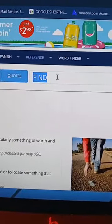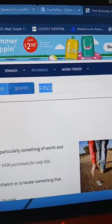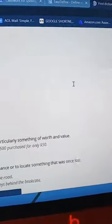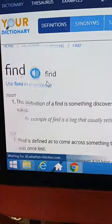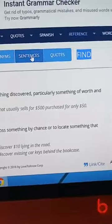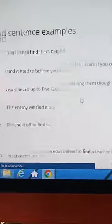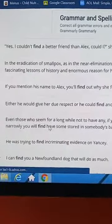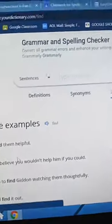I'm just trying to help myself because the grading can be really hard and take a while. So you type in a word — like 'find' — you click and it gives you the definition. If you want to help them with sentences, it gives you examples of a bunch of sentences right here, so they can see how to use the word properly.